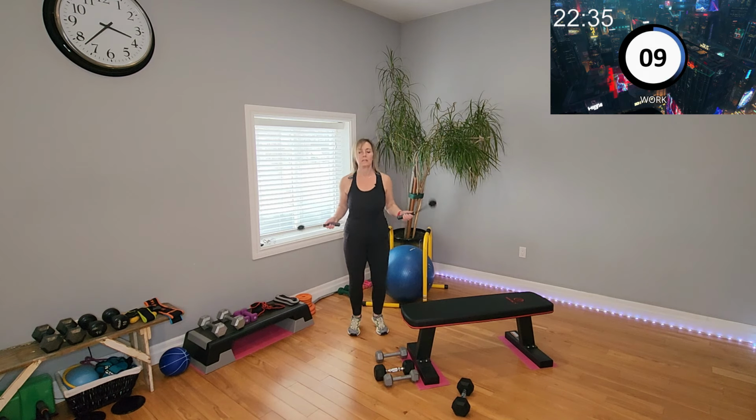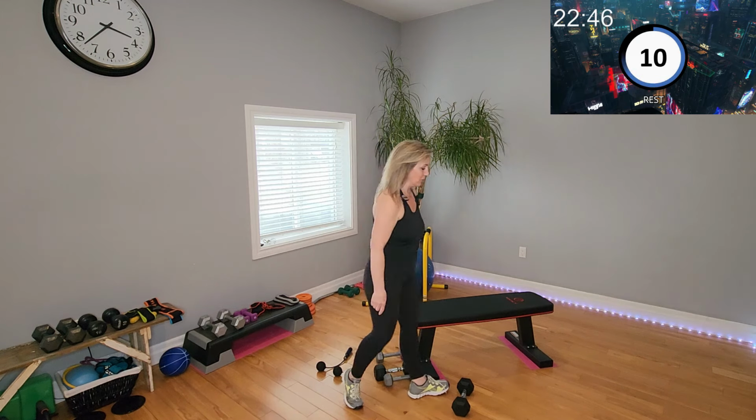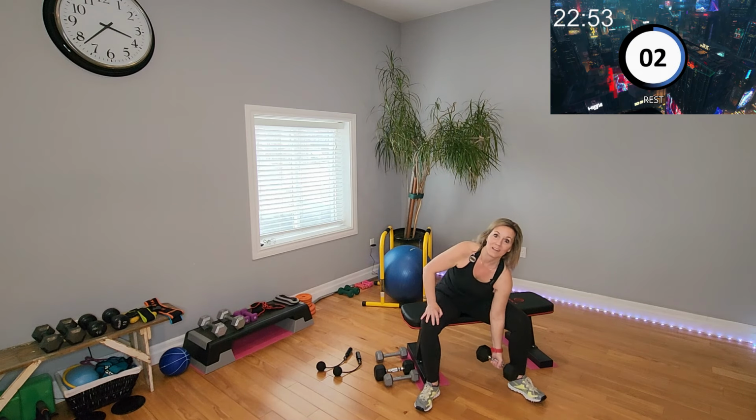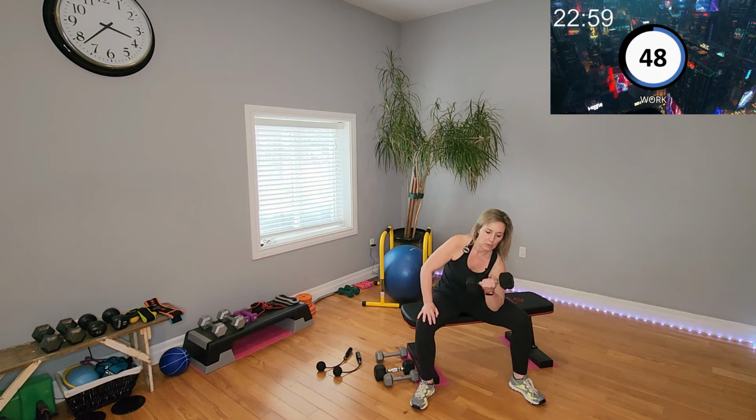Eight. Other side for your preacher. You got this. And one more jump rope. And then you are done, my friend. Elbow, inner thigh, glue it. That feels good. Feels good to challenge my weaker arm here.